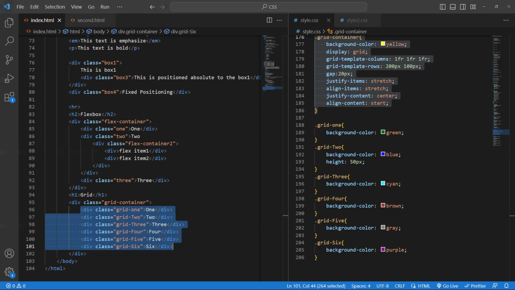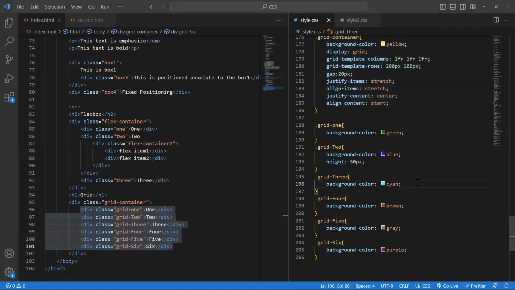One of the properties we can specify is the grid column. The grid column, we can use it to define where we want the grid to start from and where we want the grid to end. Similarly with the grid row, we can also use it to define where we want the grid to start from and where we want it to end in terms of the row. So we're just going to do something similar and see how it works.